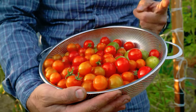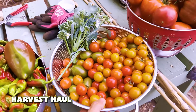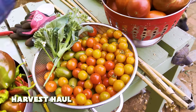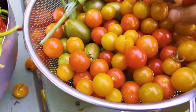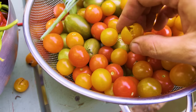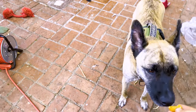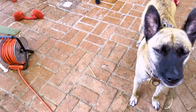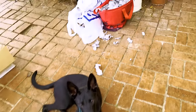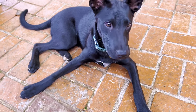Trust me, there are plenty more where that came from — I didn't even pick all the sun golds because I have some plans for them. So here is the bowl of purely peppers, the bowl of almost purely cherry tomatoes, and the bowl of slicers. To celebrate this harvest, we're going to cut one of these sun golds in half, because my dogs have been trained to only appreciate the best when it comes to tomatoes. Tephra will literally spit out a store-bought cherry tomato, but if I give her a sun gold she absolutely loves it. Little Cosmo here also loves a homegrown sun gold. Hard to beat, right Cosmo?